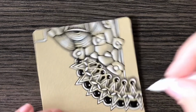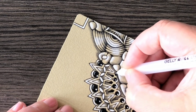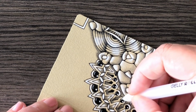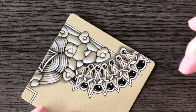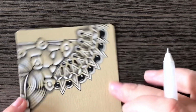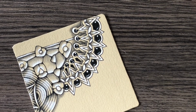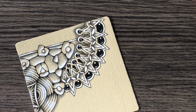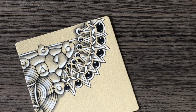Just some highlights on this bottom side, a small smiley shape done with the 05. And you don't have to be afraid about trying to do this, because even if you don't like the result, you can just go over it with black ink, so no harm done. But this was quite a short one to draw, and yeah, it was fun.